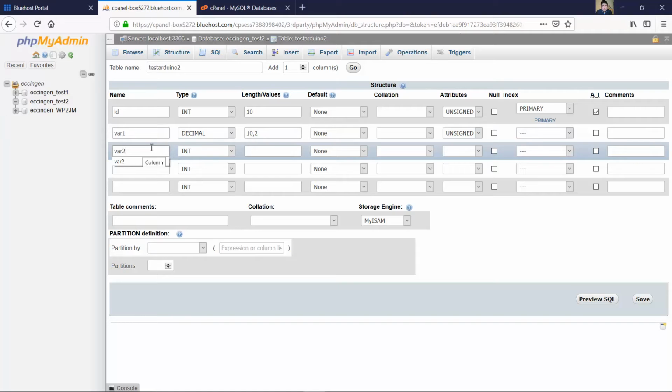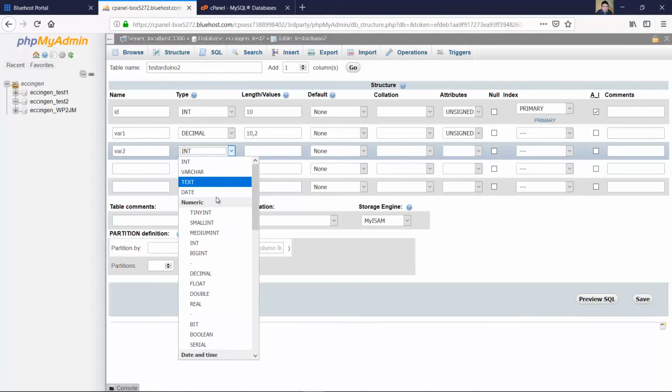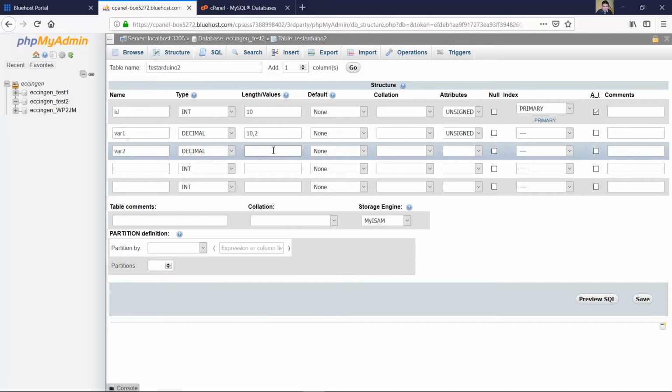Bar 2, decimal, ten digits, 2 decimals, unsigned, not null.